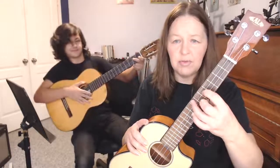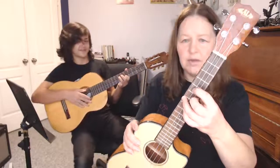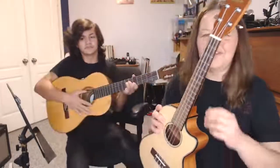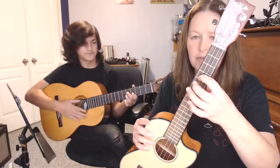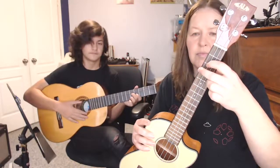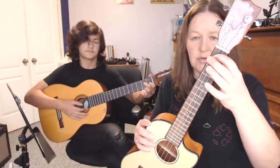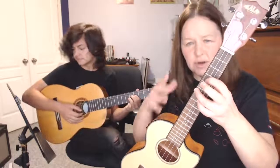Shift up with me, Connor — head up to seven and five. You can move a little closer if you want. Seven and five — keep your index finger in contact with that string. Five and four. Three and two. Two and one. And then there's an extra little bit: when we get down to two and one we're going to shift up to four and six. I want you to just feel it.